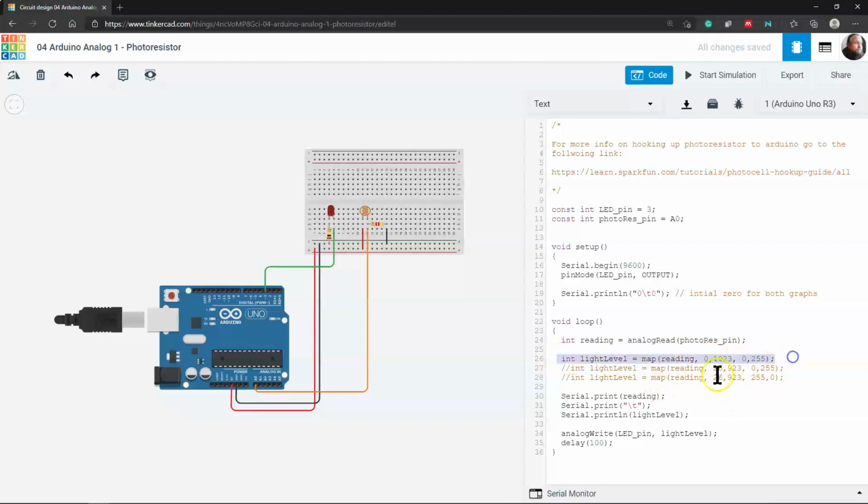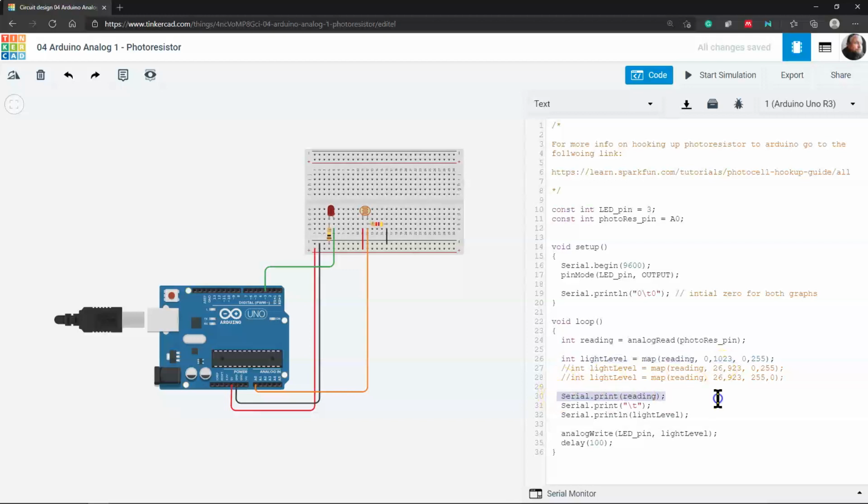I have a couple of others that we'll play around with, but this first one here is our reading of that actual resistor value, and we try to map it. Remember why I'm doing this mapping: I want to change it from a reading between 0 and 1023 into the equivalent value between 0 and 255, which is the range for values you can send out on a PWM pin.